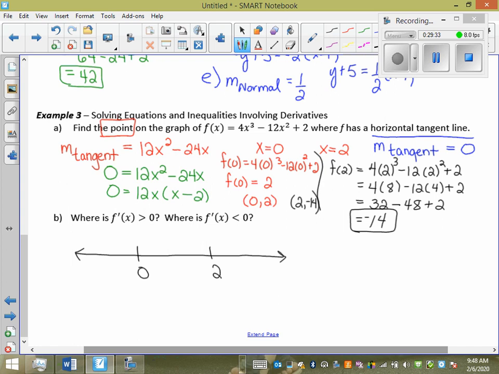But this is just a little glimpse into the next unit. So we list them because they're where m tangent equals 0. This is where m tangent equals 0. So they're neither positive nor negative slopes, right? Then how can we determine where they're positive and negative slopes? We look at all the values around it.